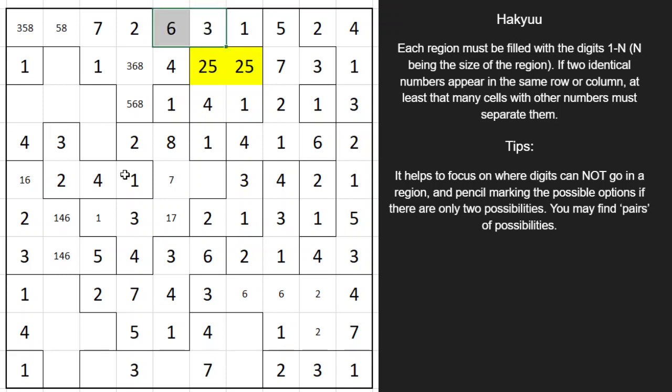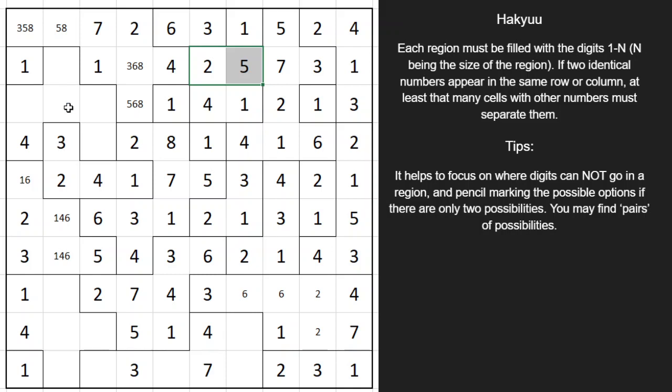We can take away that color. And so now, where does the 6 go in this region? This 6 blocks those cells. This 6 blocks that cell. So this here is the 6, making this the 1, and that the 7. And now this is the 5. This 5 makes this a 2, and that the 5. So we can make those uncolored now.